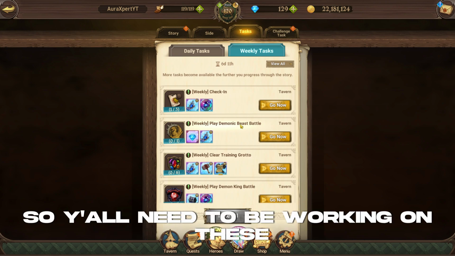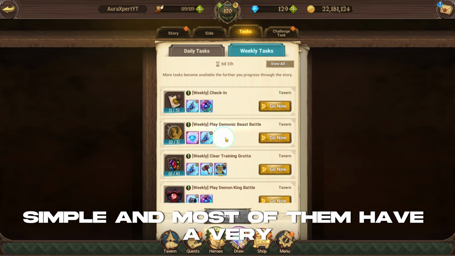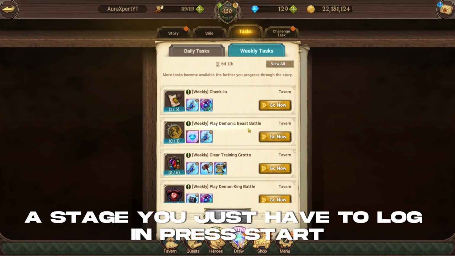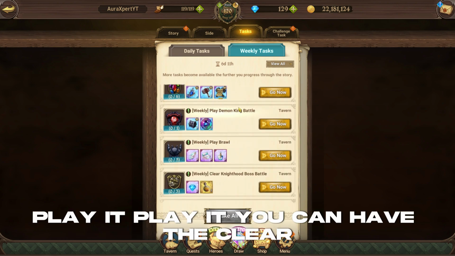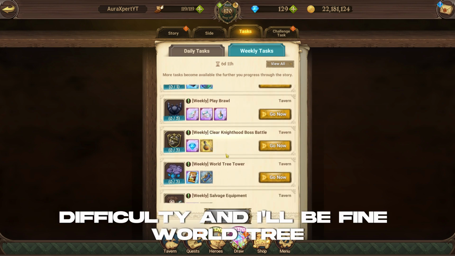So y'all need to be working on these dailies. They're very simple, and most of them have a very connected thing. You just gotta play Demonic Beast Battle. You don't even have to complete a stage. You just have to log in, press start, and then leave. You don't even have to complete the thing if you're struggling. And then everything else, you can just literally play it. You have to clear Knighthood, but you can do the easiest difficulty, and that'll be fine.